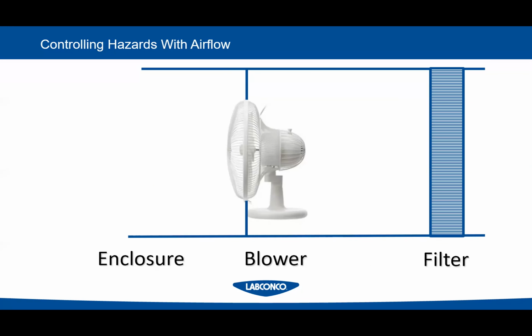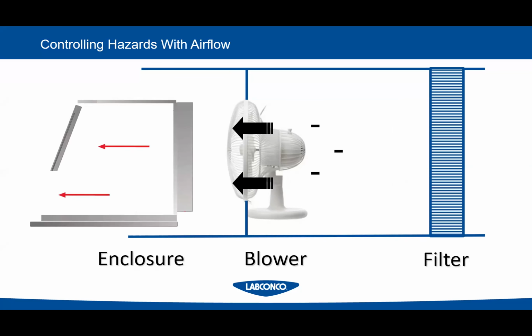What if we flip that? And why would we want to? Believe it or not, it happens. So what happens if I have my fan, but I have my HEPA filter here, my enclosure here? So my negative pressure side is pulling room air through this filter and then pushing it out the front, right? Then I have an enclosure that takes this room air, pushes it through and out the front of the enclosure.